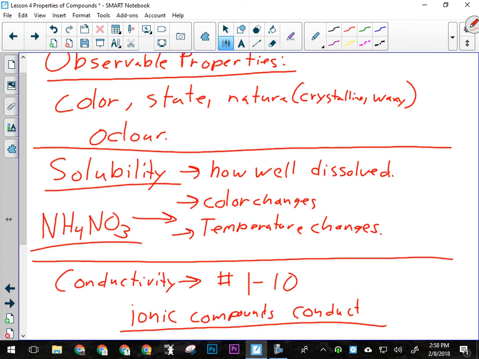Just don't leave it till the last minute. If you leave it till Sunday night, that's when the power will go out or your computer will die or something like that. Calamity knows when you're not prepared for it, and that's always when it happens. All right, any other questions to do with the lab or with properties of compounds?